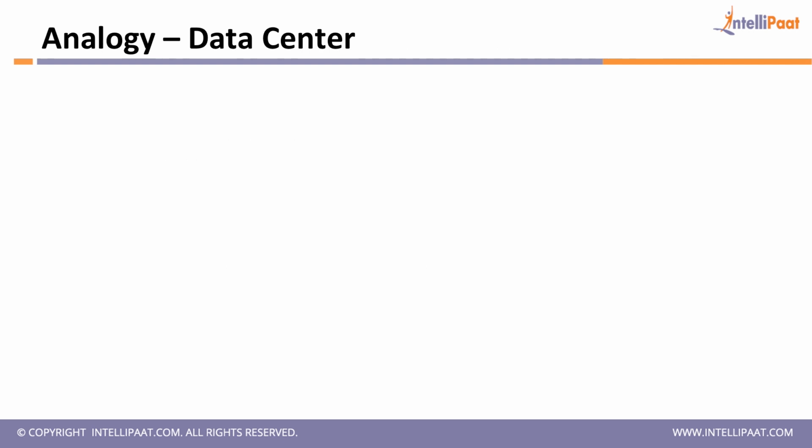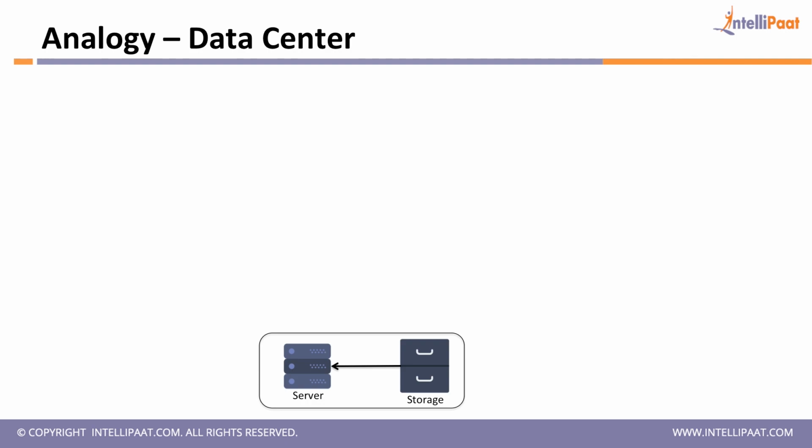All right. Now, finally, the analogy: how your data center looks. If you have noticed, we have something called a server in our data center, right? The server, as I said, contains a CPU and RAM. Of course, it contains a lot of other stuff like the motherboard, and so on and so forth. But the most prominent things are CPU and RAM. And then you have storage, where you store your data. Storage is always external to your compute capacity. So even in your machine, your hard disk is external to your RAM and CPU. But finally, storage is of course attached to the server, and these are considered as a whole, as a box.